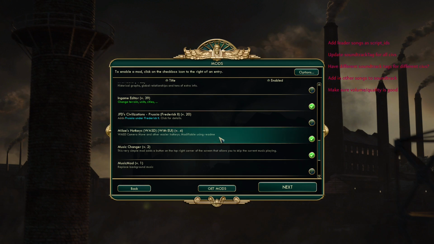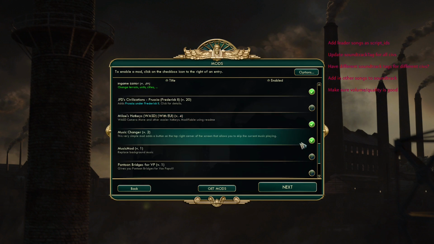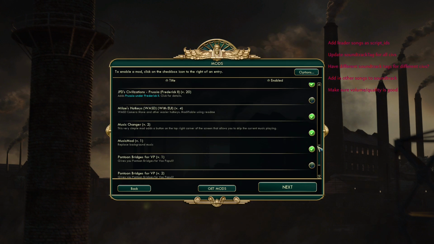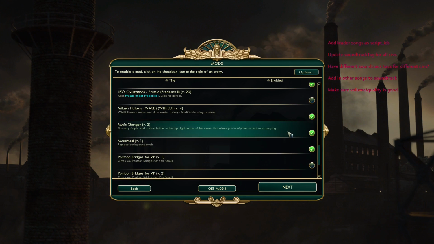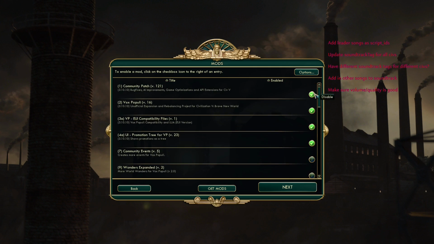So this shouldn't affect anything. This is the music changer mod that I was talking about that I wanted to potentially use. We'll use it later when we're actually testing to see if adding all the music has worked. It gives us a button where we can switch song.